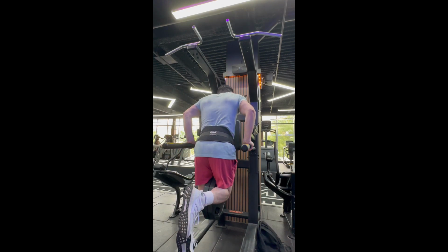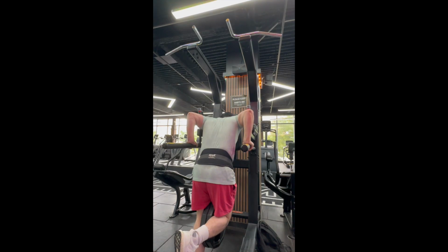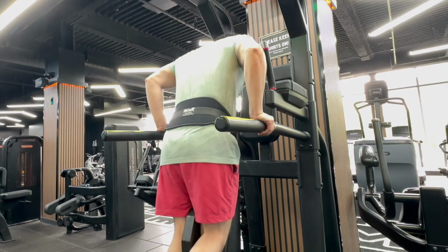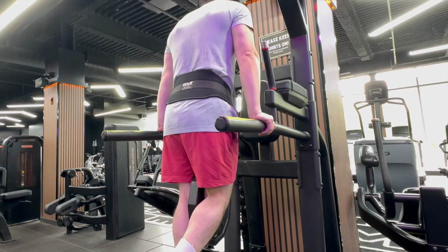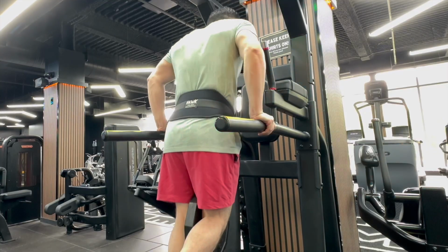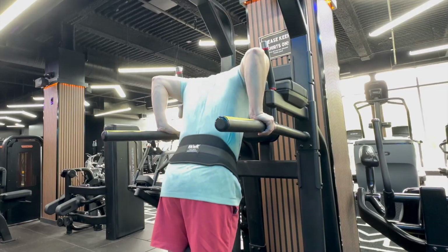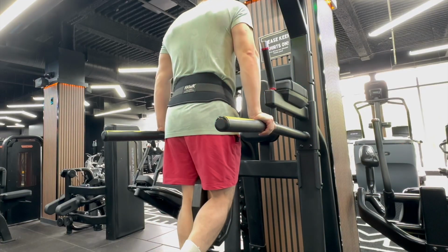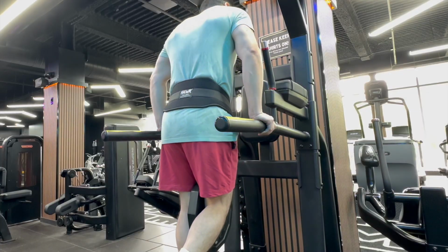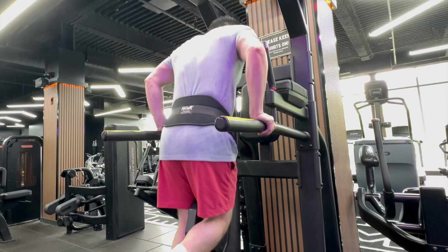So here we're doing some weighted dips. I haven't done them in a while. I feel like my lower pec has some good development, even with the body fat that I have. But I want it to focus more on triceps. I want to get a little bit bigger triceps. Yes, they're decent as they are now, but just having some muscle memory, making sure I maintain my overall physique and my strength when I do my weighted pull-ups, weighted dips. I want to make sure that I do them every so often, so that way I don't lose that strength.